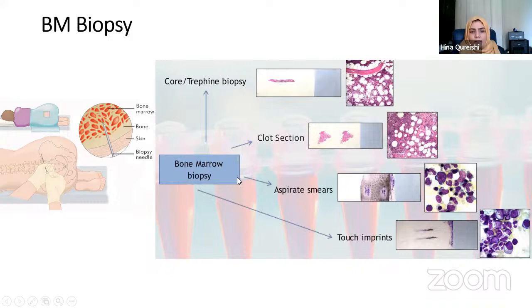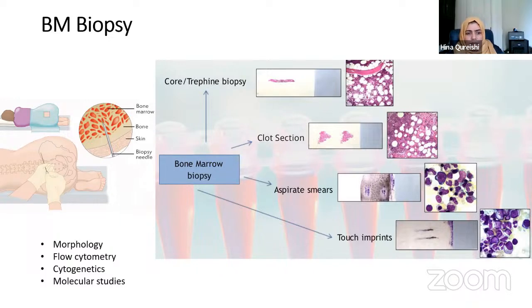Now, the liquid part of the bone marrow biopsy, which is aspirated, usually the spicules are spread on the slide, and they're stained with the Giemsa stain. Sometimes we get touch preps that are made from the core biopsy, and we can gather some information from the touch preps as well. You can see individual cells a little better on the aspirates and the touch preps, and you see an overall pattern of infiltration better on the core and the clot section.